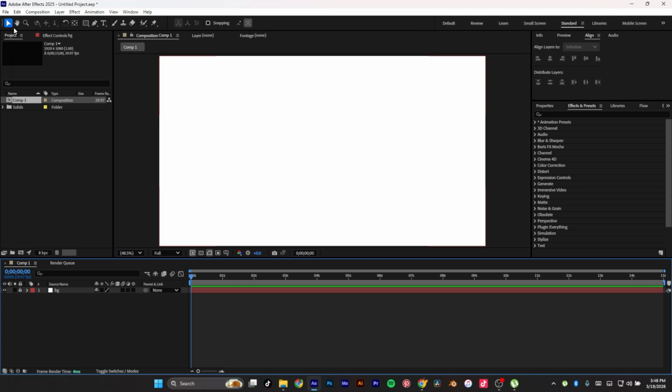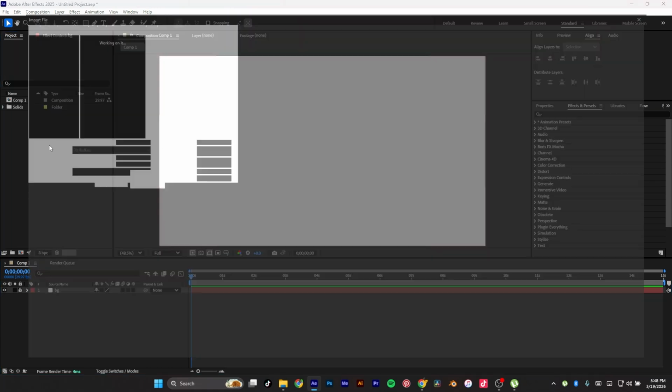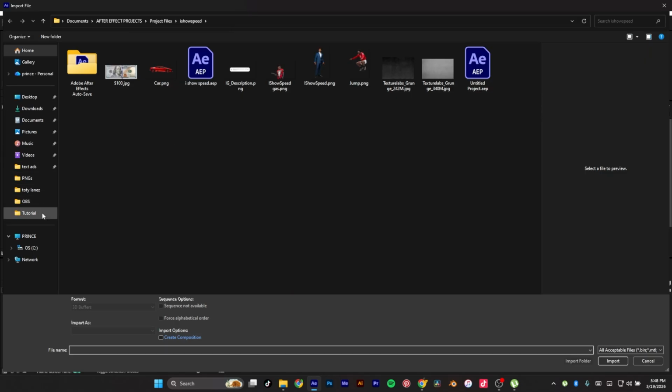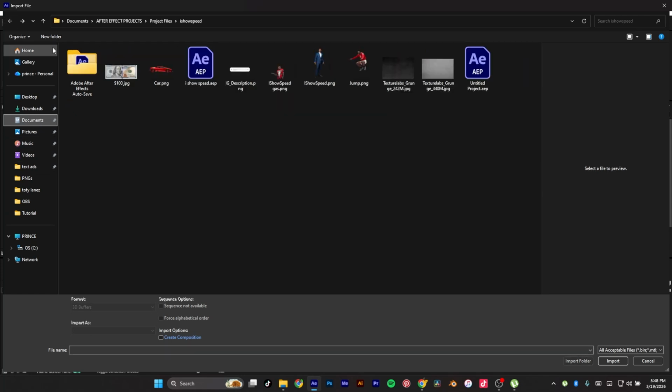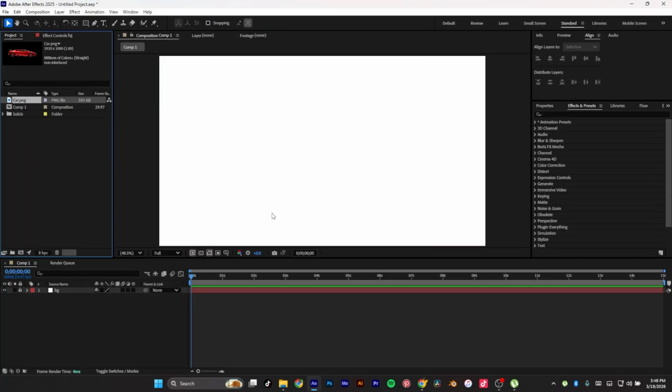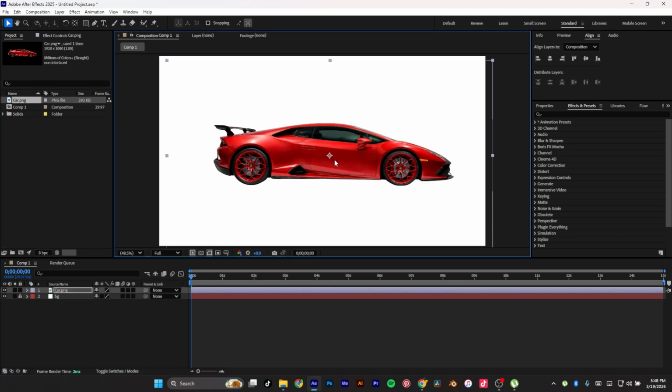So let's import something. What are we going to work with? Okay, let's work with this. I just imported a car PNG, a transparent file.